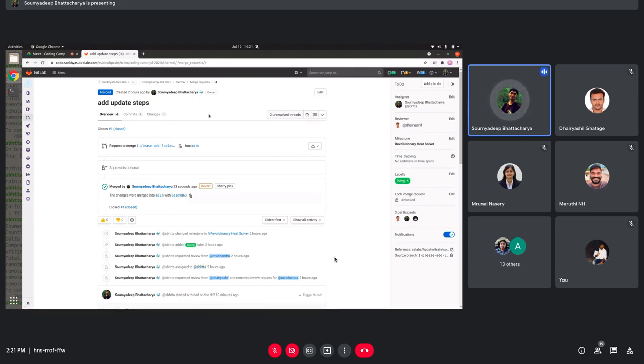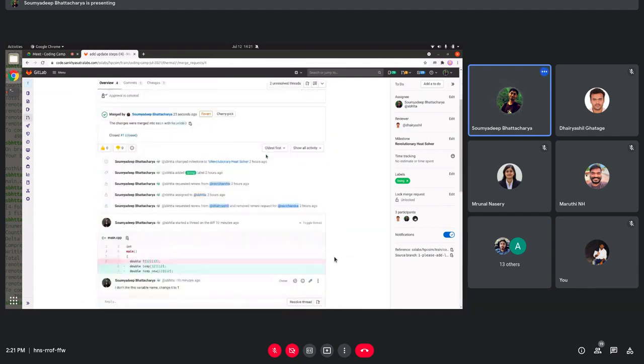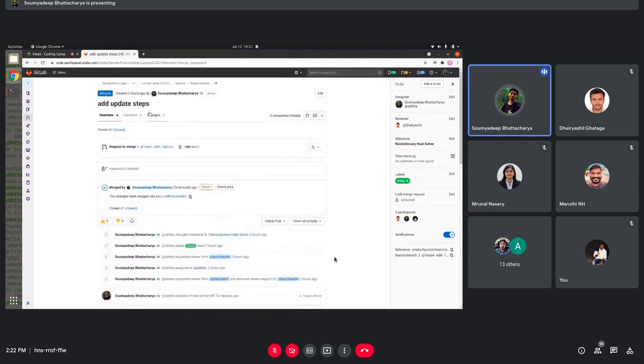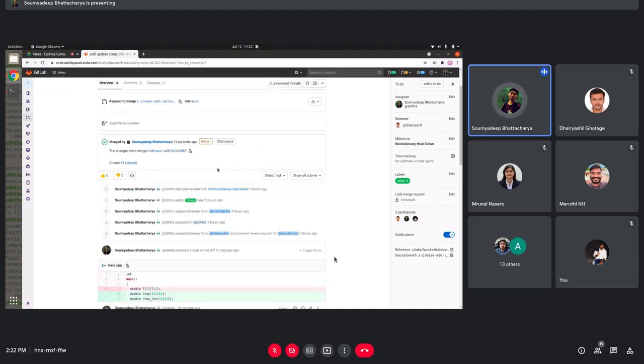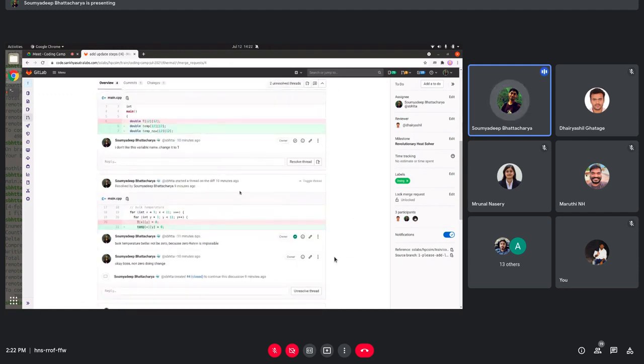Or you can say that, okay, fine, I don't think this issue is resolved, so you can reopen it again and things like that. So this is how code review in its very rudimentary form works. Usually it takes days and there are a lot of comments and so on, but I think this is best done once you do it interactively in a group.